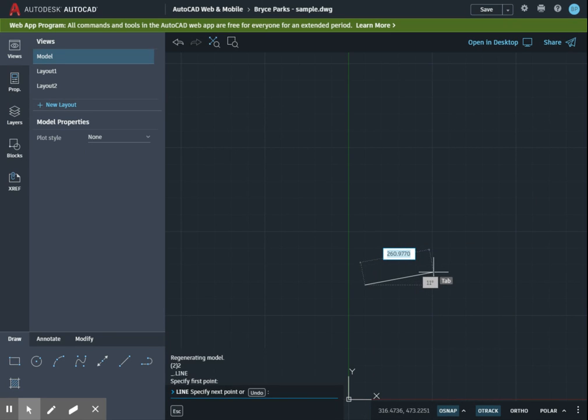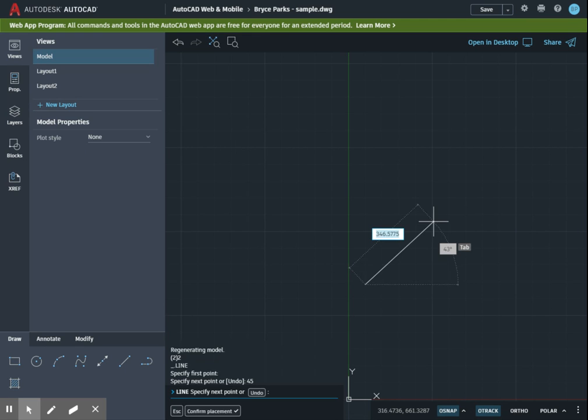Now, one thing that you might have noticed on your last drawing is you started typing in exact lengths. And a number of you had mentioned that you go to type in a line, let's say, 5 inches long or 2 inches long. So let's say it's 2 inches long, and let's say it's at 45 degrees. So I'm going to hit tab and type in 45 degrees. And then you click enter, and then it doesn't show you any line.